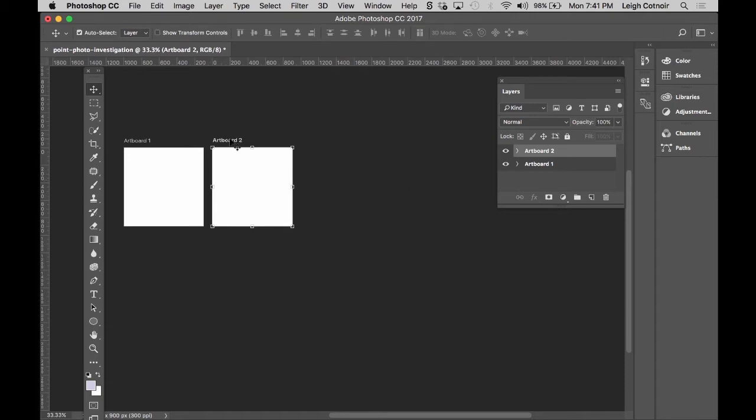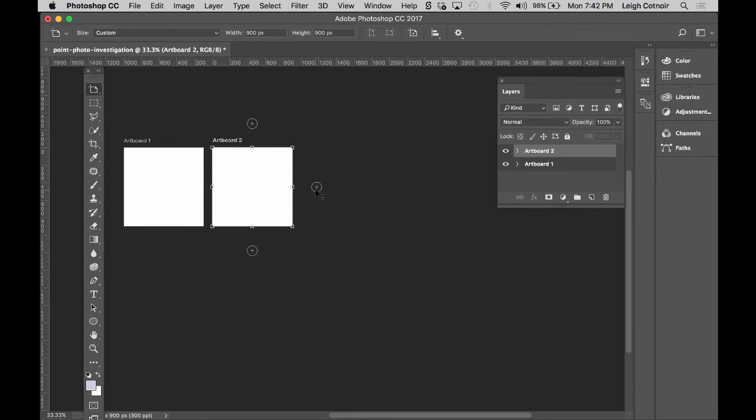Okay, so what I need to do if I want to do duplication is I want to click up here where it actually says the artboard name. So I just clicked where it said Artboard 2, and you'll notice that my Move tool changed to an Artboard tool. In Photoshop, you see we have these little triangles in the bottom right corners. If you see a triangle like that, you can click and hold the tool, and it means that there are other tools that are hidden underneath. So the Move tool has a hidden tool underneath it called the Artboard tool, and whenever you effectively activate the Artboard tool, and I could have just chosen it. That's the other thing I could have done. But if you click here in the artboard name, it will activate the artboard tool.